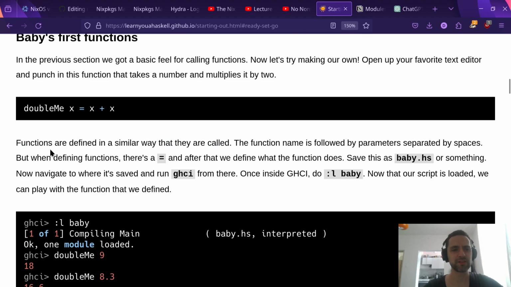So doubleMe x corresponds to doubleMe 5. The function name is followed by parameters separated by spaces, but when defining functions there's an equals sign, and after that we define what the function does.